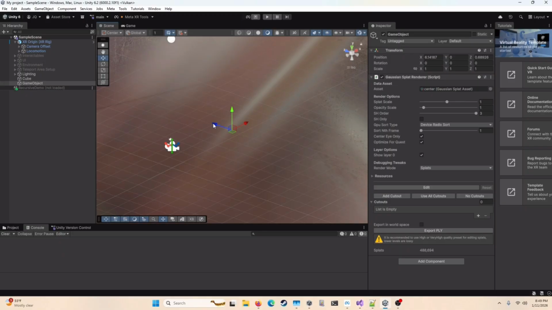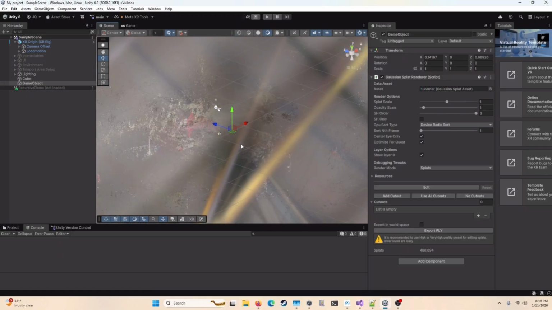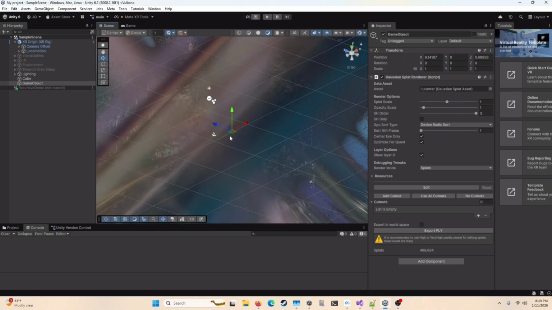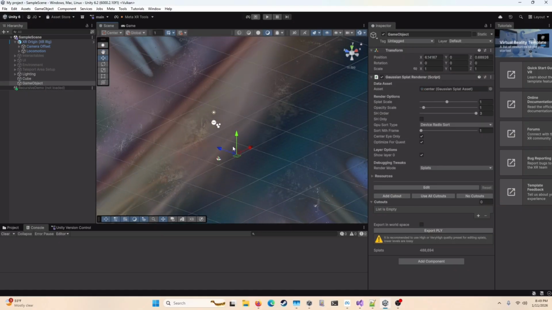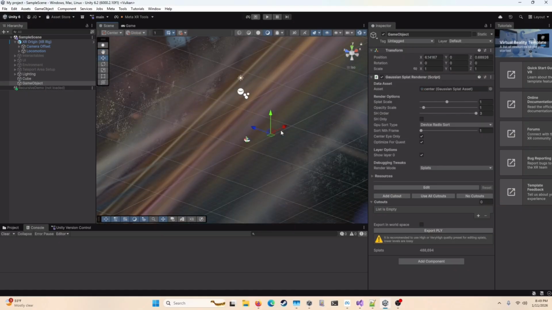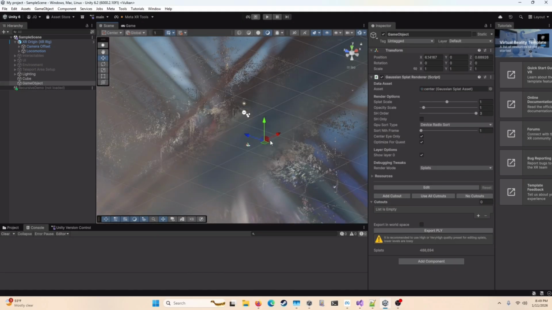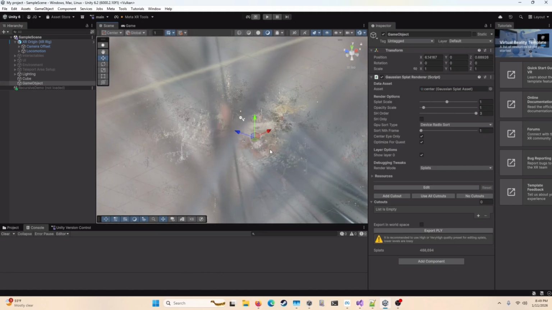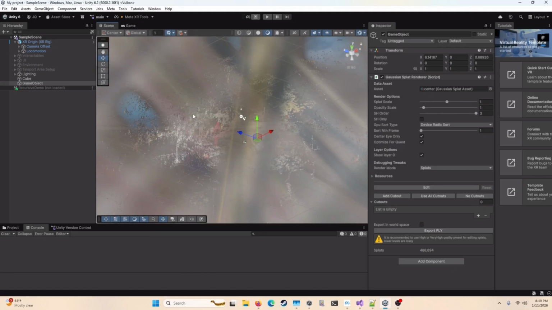Anyway, here's a quick little demo of how it works. This is a Gaussian splat that I took of the Toyota Center in Houston, Texas. And if we hop into VR real quick, I can show you a little bit where it's not obscured by all the Gaussian ellipses in the foreground. It's not really very impressive in a 2D screen recording, but I'll try to make it work as best I can.